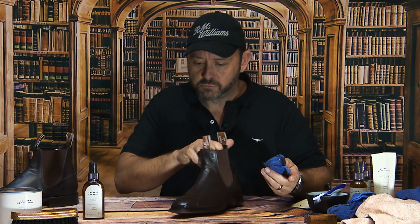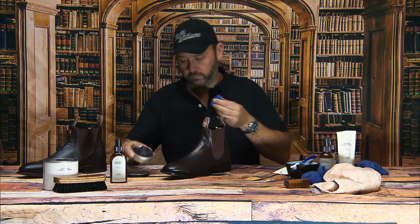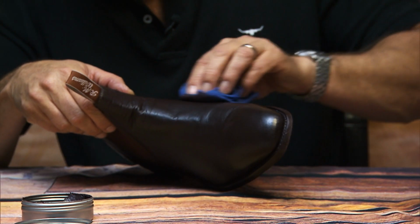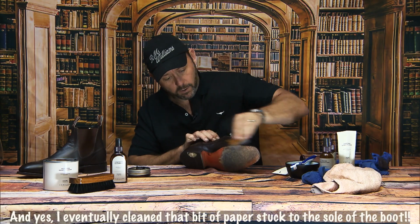There you go. So once all the conditioner's rubbed in, I normally let the boot sit overnight, 12 hours or so. Let it really soak in. I'll get up the next morning, give it a good buff off if there's any excess left on there. And then I'll let it sit for another couple of hours just to let it absorb and dry up. Now it's time for a quick polish. Last part of the process, give these boots a really good buffing off and then you're pretty well done.